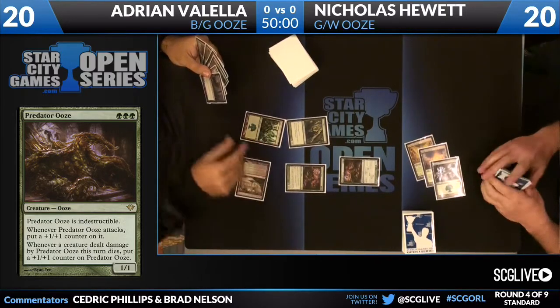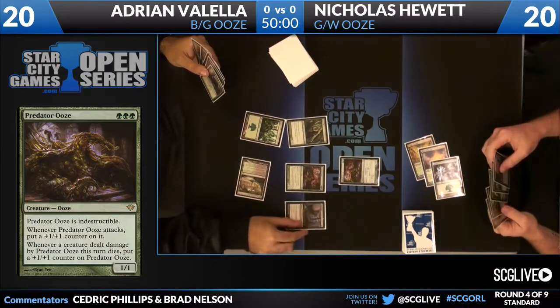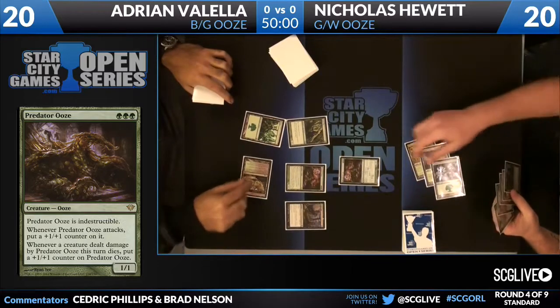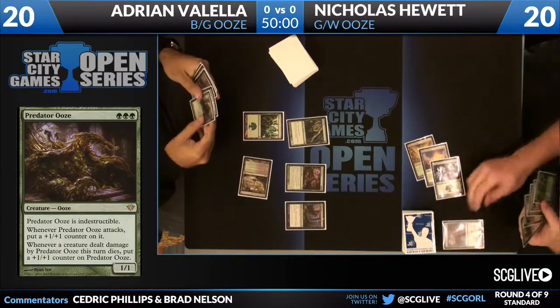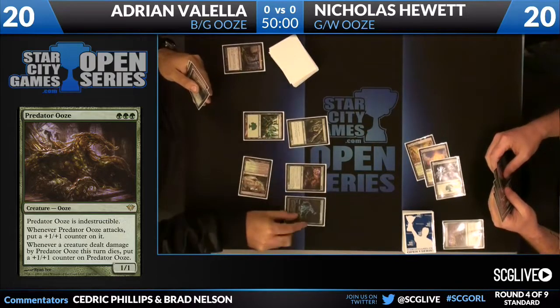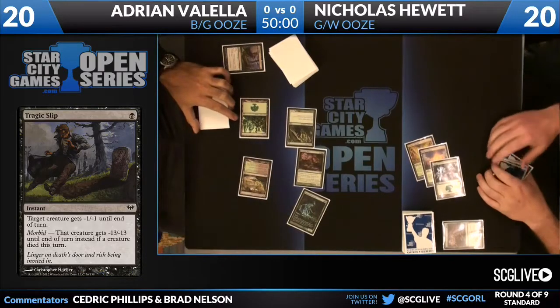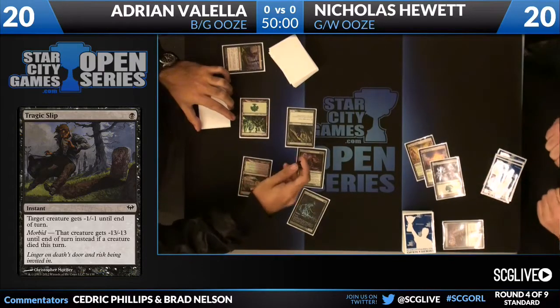Yeah, that ooze has got to get out of the way right now. And Tragic Slip is going to take care of that. One of the few ways to actually kill Predator Ooze is a Tragic Slip. So bye-bye to Nicholas's ooze, and we'll see Adrian's going to move that Tragic Slip over here. We're going to see Strangleroot Geist come in, and it's a beatdown clock. Yeah, we're going to deal 4 damage, but I don't really understand.